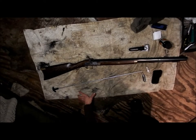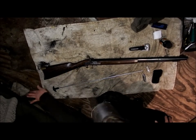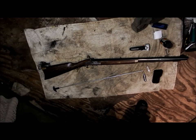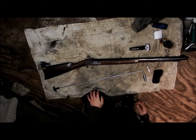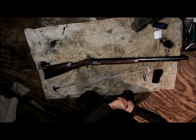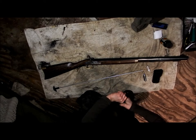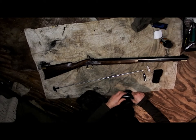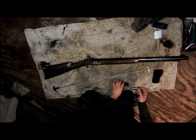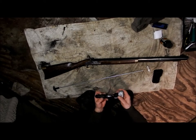So today, I guess, we're going to be cleaning this trade rifle from Lyman because we've been shooting it and it's dirty. So I'm going to go over some very simple tools that you might want to consider. And the first one here, I'll just release the pressure on it, is basically a CO2 bike pump. And it takes a 12 gram charge, CO2.